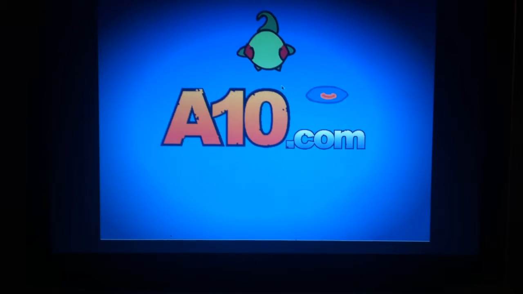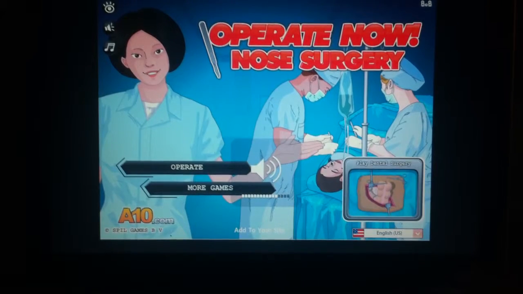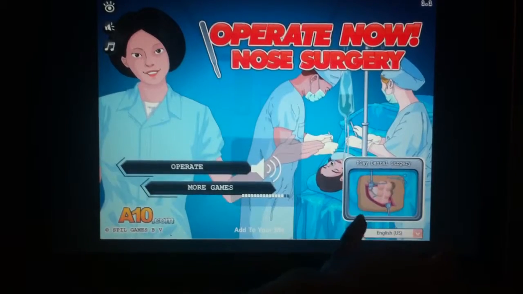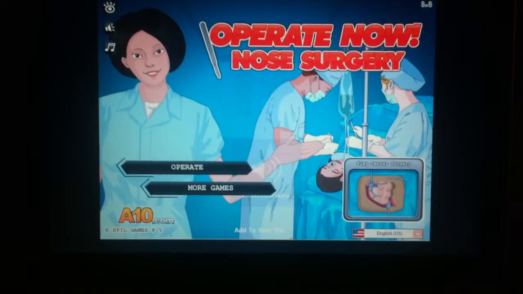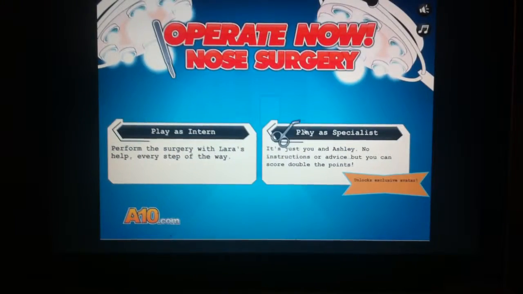Whoa. Awesome, man. He looks awesome. Oh my gosh, that's loud. It's fine, it's fine. Look at dental surgery. We're just going to operate. Oh, I'm not excited. Intern. It's just you and Ashley. No instructions or advice, but you can... No, I want to play this intern. Okay.